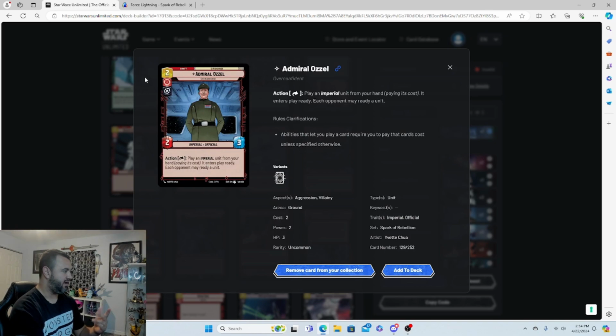He has a really nice cost 2, 2/3. He has a really nice ability. Action, tap, play an Imperial unit from your hand, paying its cost. It enters play ready. Each opponent may ready a unit.